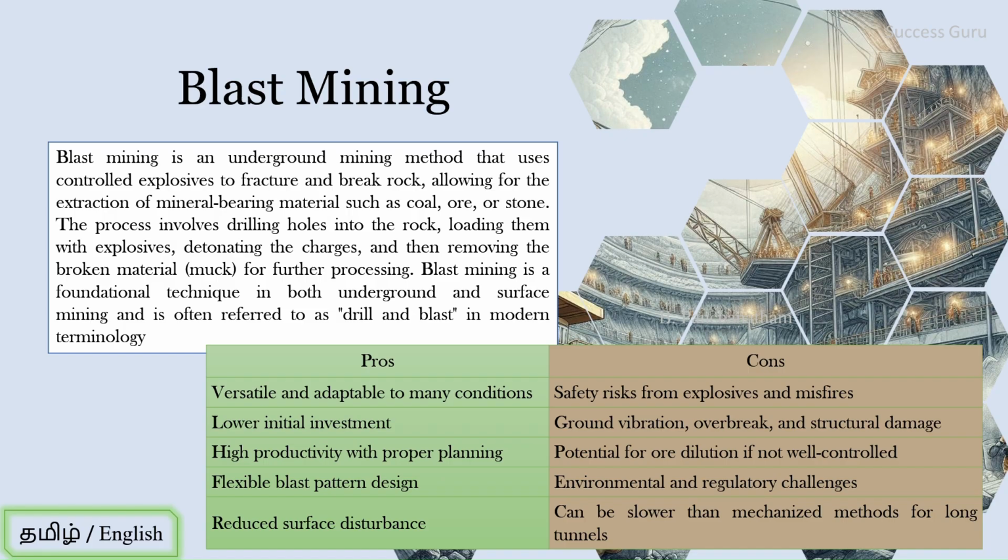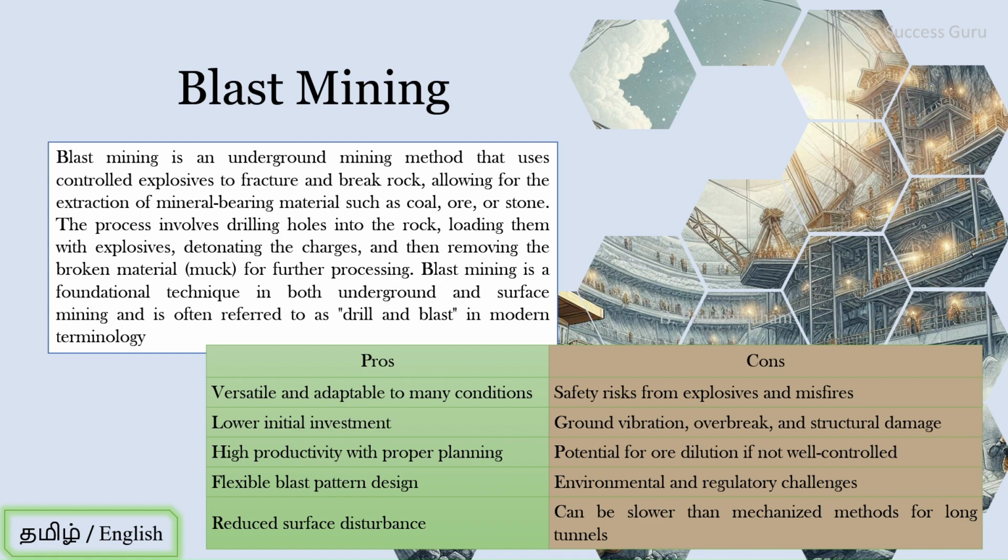So according to the shape, size, and orientation of the ore body, you have to give a design of the blast sites, right, or drill sites, which could give you a high production rate. And this is flexible blast pattern design. So there is no fixed blasting pattern like this or like that. You can design according to your use as well as according to the geometry of the ore body. And lastly, it reduces surface disturbance. As you are breaking the rock underground with blast, this will not harm the surface much. If you are blasting on the surface, that will give so much trouble or environmental impact. This will be somewhat reduced in the underground mining method.